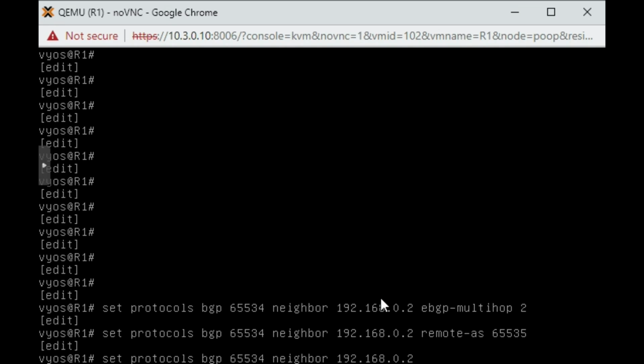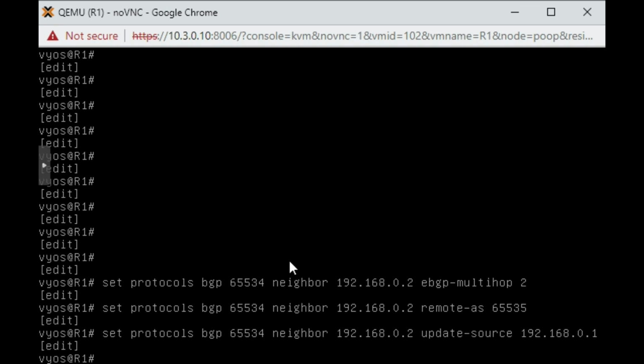Same thing here. We need to tell it where it's going to get its updated routes from, and that's going to be from itself, because it will also be in the BGP session with 35. So its neighbor is going to be .2, and its update source is itself. Its update source is going to be able to tell .2 what routes it has. And the other node will be the opposite. Yep, that makes more sense.